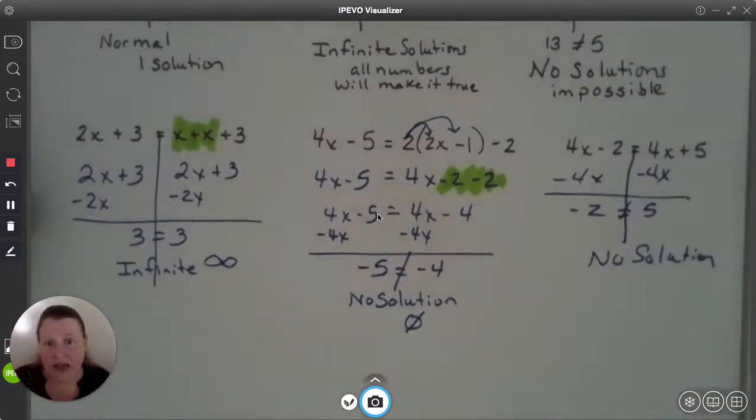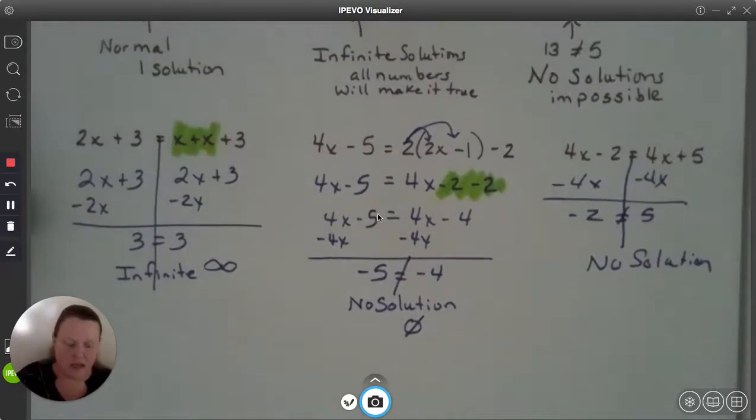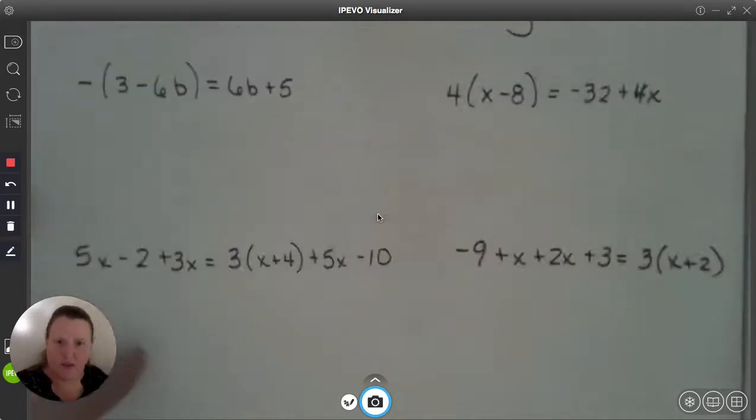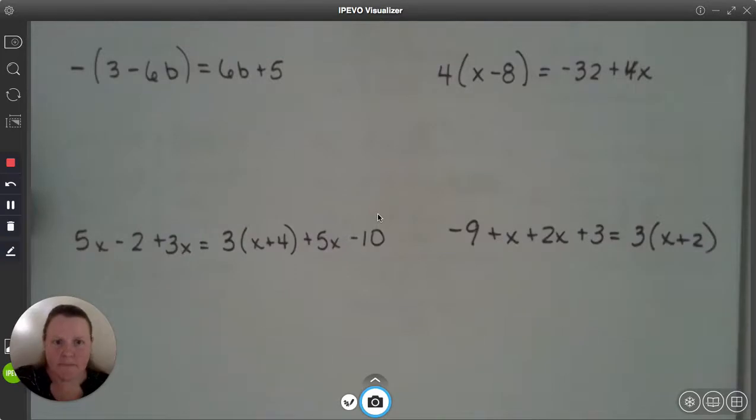So that is exactly what we're going to do to solve these. I'm going to put up the next slide, and I'm going to ask you to pause the video so you can practice this, and then at the end of the video you'll be able to see whether or not you have done them correctly. So I'm going to leave it right here for a second. That gives you time to pause the movie.